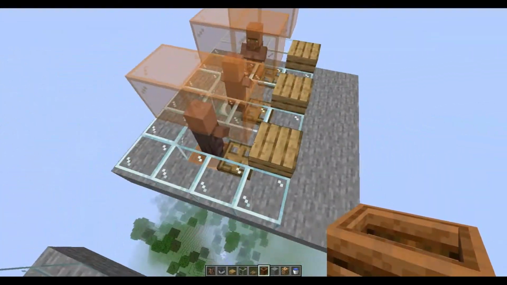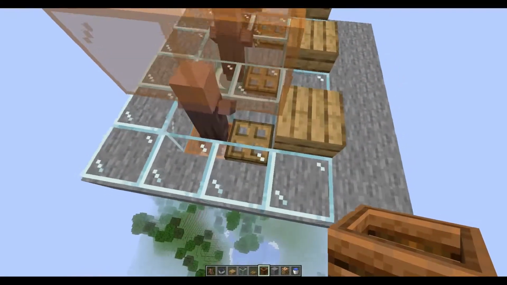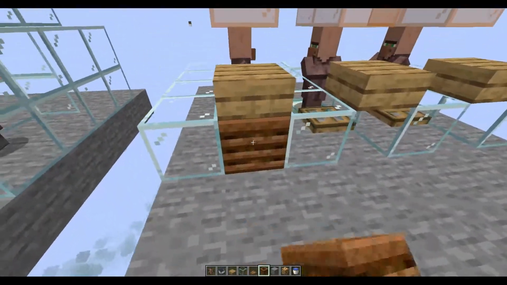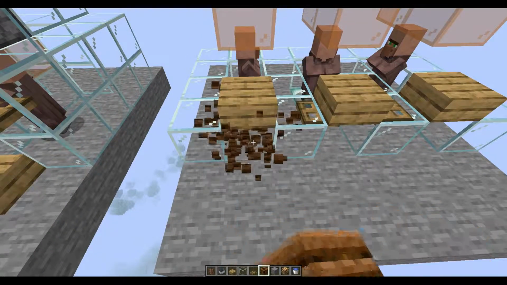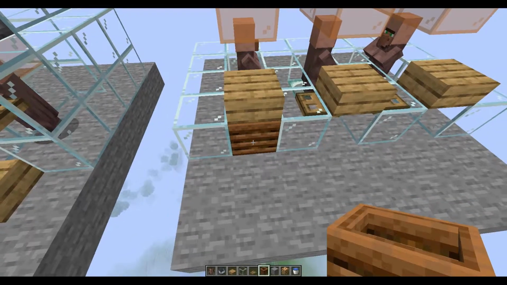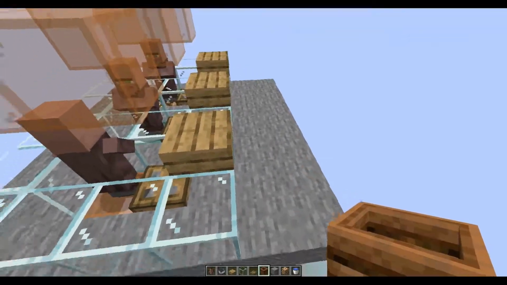But this is a setup I would recommend for 1.14.2. Have them on a block with a trapdoor right next to their job block. It's pretty fast. It's pretty reliable, between 2,000 and 13,000 hours, with a slab on top to keep them from pathfinding out.